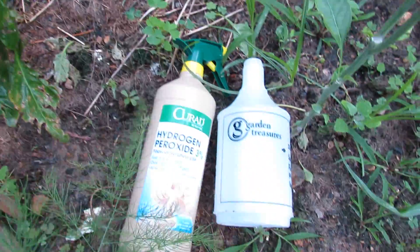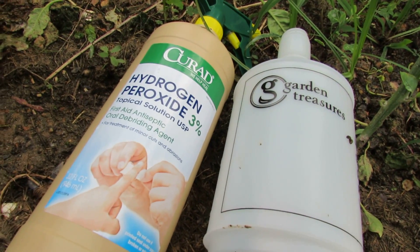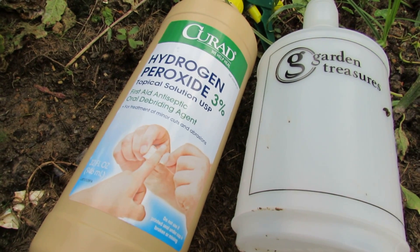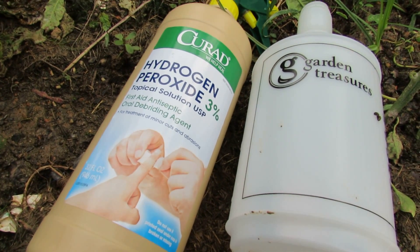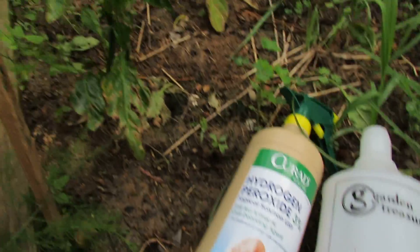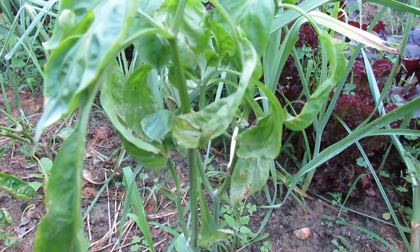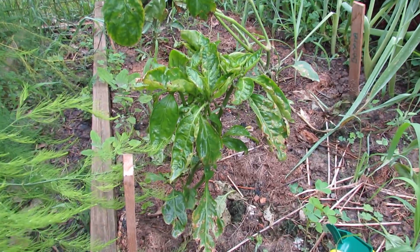What I'm going to do is use hydrogen peroxide — a 3% solution. This is what you buy at any pharmacy; it's made for human consumption and it's an antiseptic. Hydrogen peroxide is H2O2, which is one extra oxygen molecule compared to water, which is H2O. Sunlight breaks H2O2 down very quickly, and it's that violent response of the oxygen molecule leaving the H2O2 that causes the antiseptic properties. So basically, I'm going to spray these plants down — the H2O2 will break down at a molecular level and that breakdown should clean the fungus off the plants. At least that's the theory I've been reading about.